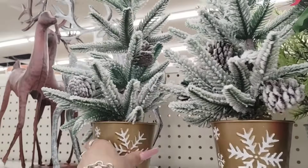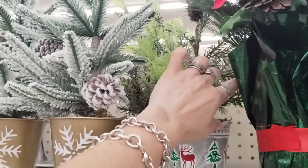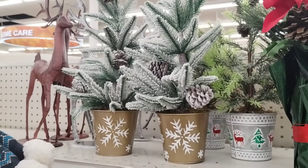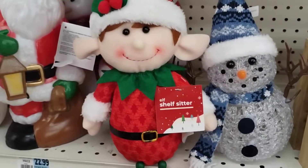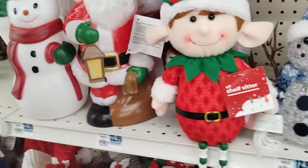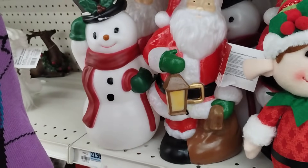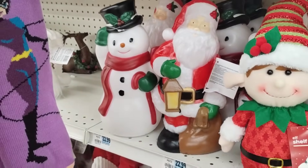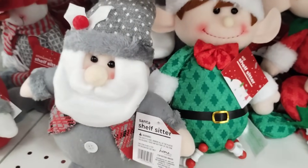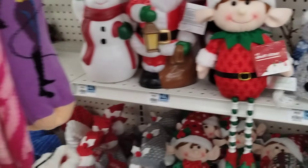They also have these for $12.99. You have your choice of just the regular green or the flocked. And then we have the sitters — you have the elf sitter. How much are these? $12.99. They also have their blow molds — Santa and the snowman, $22.99, so it's going to be like $12 each. They also have more Santa sitters, $12.99. I'm not finding them super cute — I mean, the elf is okay, but I'm not like 'oh my gosh I got to have it.'